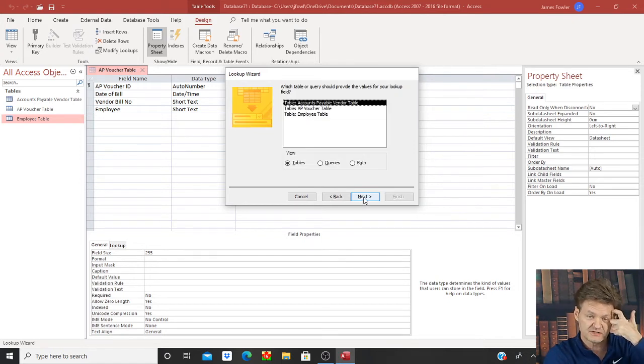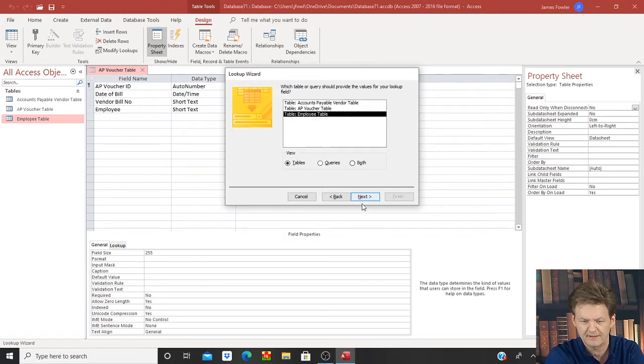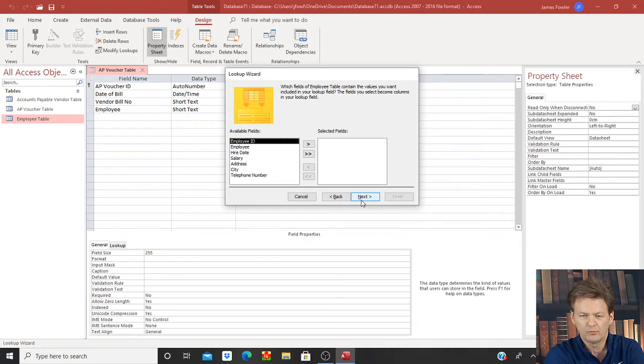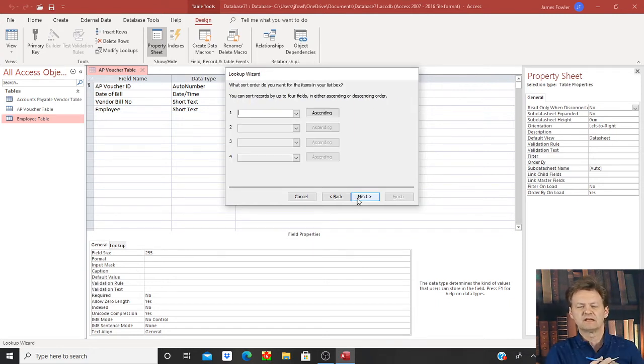And then we want to choose the table that contains the data that we want. And we know that we want the employee name. That would be found in our employee table. So we'll highlight that. Select next. And we only want to pull over two fields here. We just want the employee ID to create the connection and the employee name. Select next. And in this section, this is where we choose what item is going to be available in our final form in the drop-down menu. So what we want to appear is the actual employee's name in there. So we'll select employee.